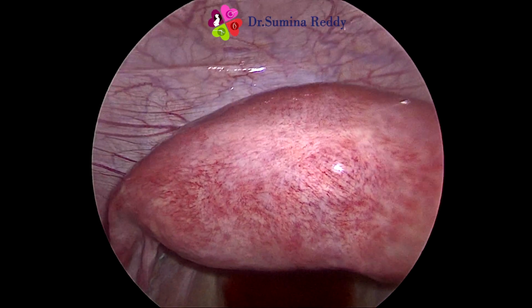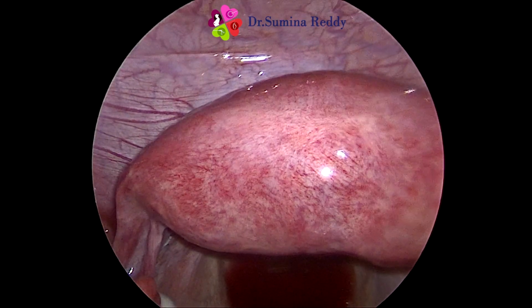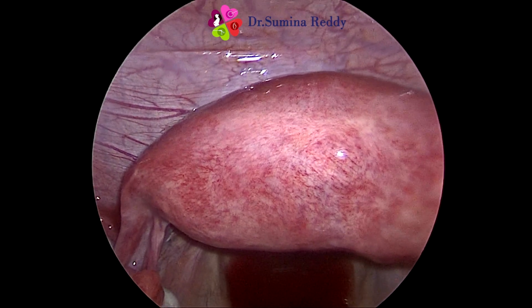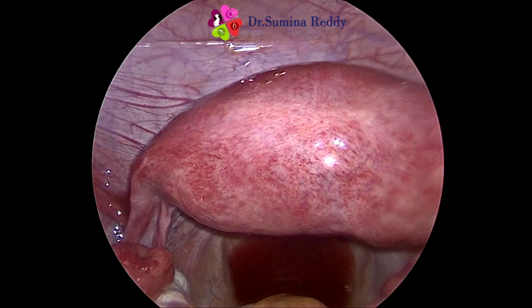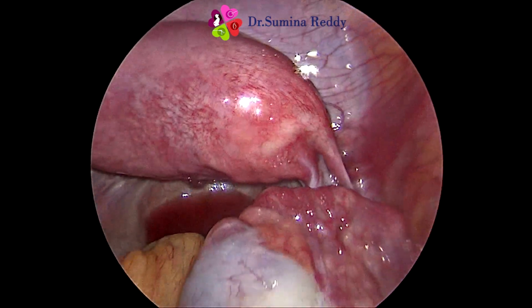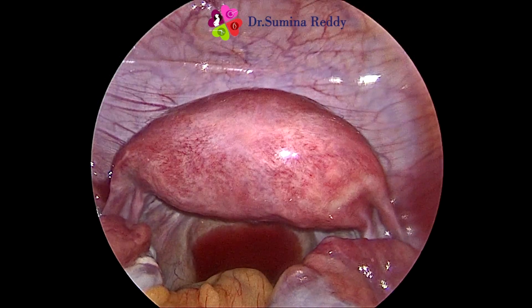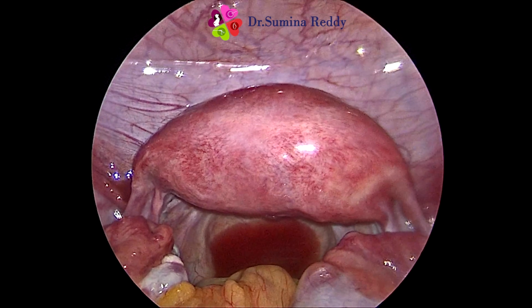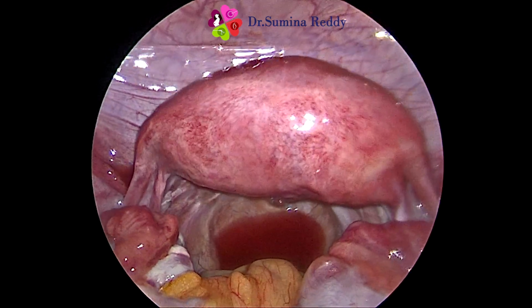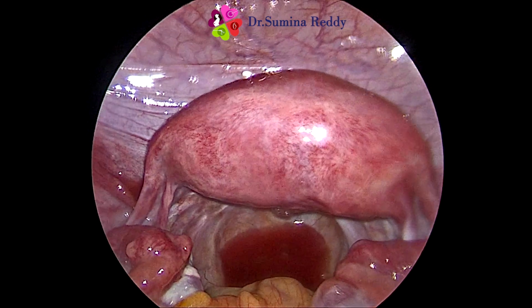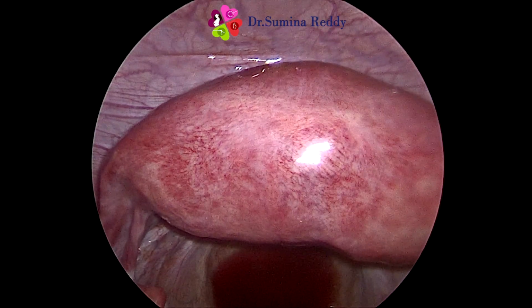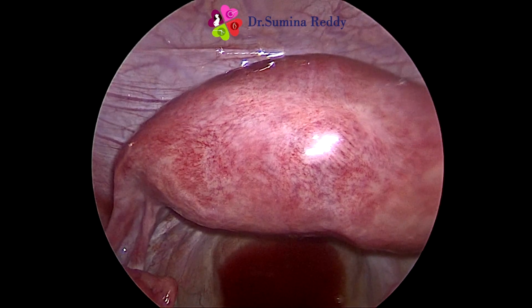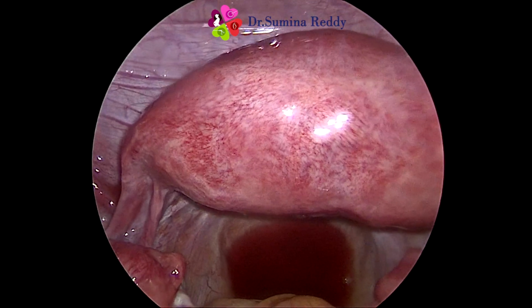We usually prefer the early proliferative phase, between day 6 to day 10 of the cycle, because the endometrium is thin and visualization is better. Pre-medication with antibiotics and sometimes misoprostol is given to allow vaginal dilation. An informed consent is taken, including risks for perforation and adhesion formation.